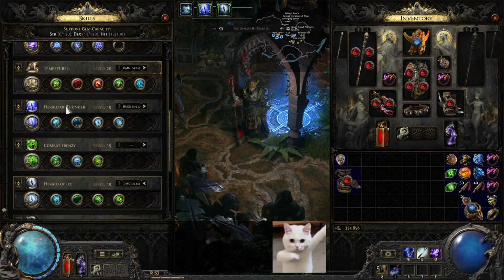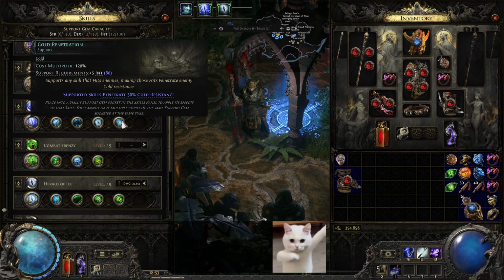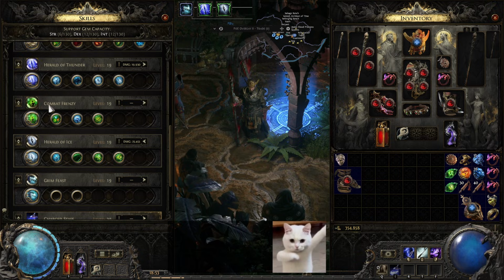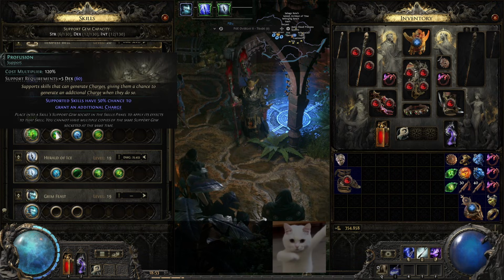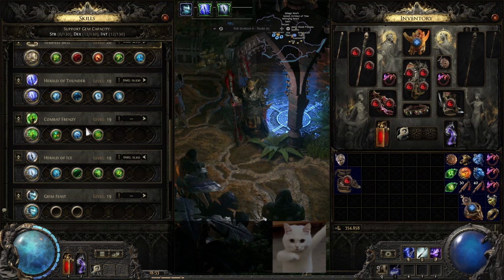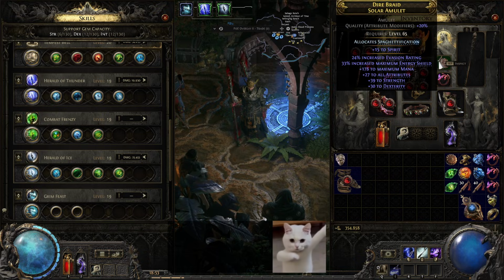And then Herald of Thunder. I'm using Glaciation, Ice Bite, Cold Infusion, and Cold Penetration. Combat Frenzy, because in order to use charge stuff we need a power charge, and the power charge is from Combat Frenzy, because the frenzy charge is converted to a power charge from the tree. So we have Provision, Clarity, and Precision. We can put these two because of the 44 spirit.